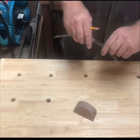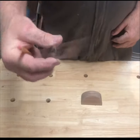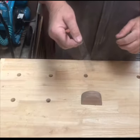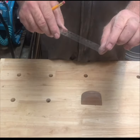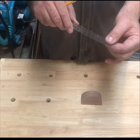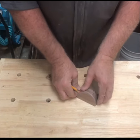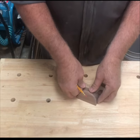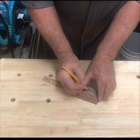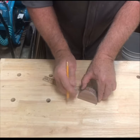Now, what I found to be the easiest thing to do as far as marking the center is using my flexible ruler. If you don't have one of these, I picked this one up at Hobby Lobby, but you can also find them possibly at some of the other stores in town. If your wife or some of you ladies out there may have some sewing tapes that are flexible, they work really well for measuring radiuses like this. So what I want to do is start on the outside edge. I'm just going to roll around my piece and guess at what I think is going to be the center point. And I'm going to start with about 2 7/8.